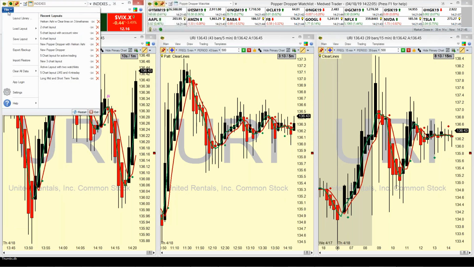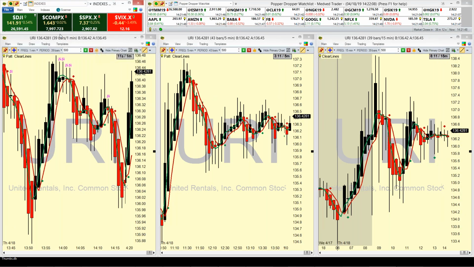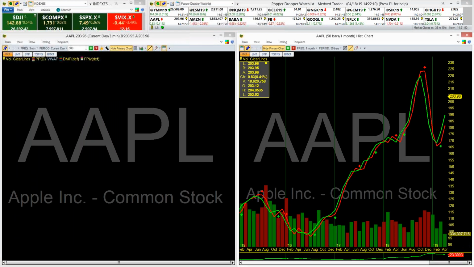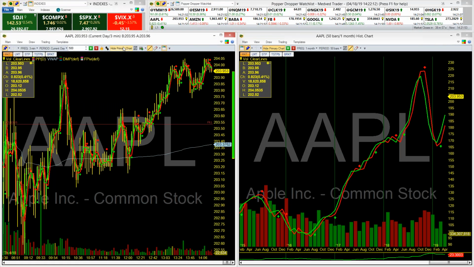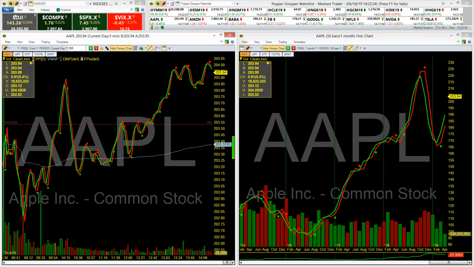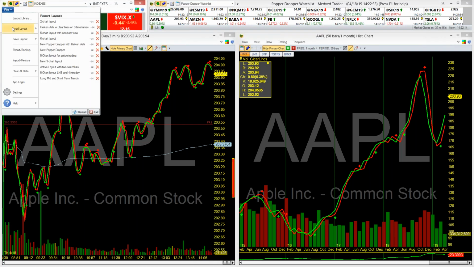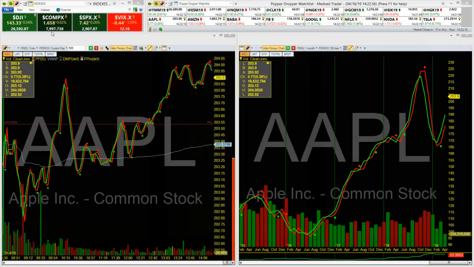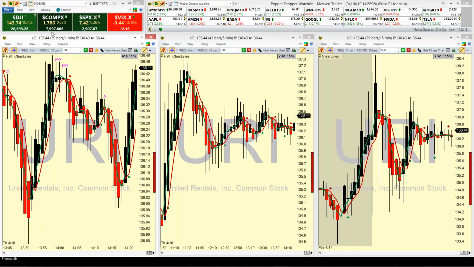Like if I go back to my 2-chart layout, my candles are going to look different now because I've changed them to solid candles, right? So realize that when you readjust the candle style, that goes across the board. That goes through the full layout, all your layouts.